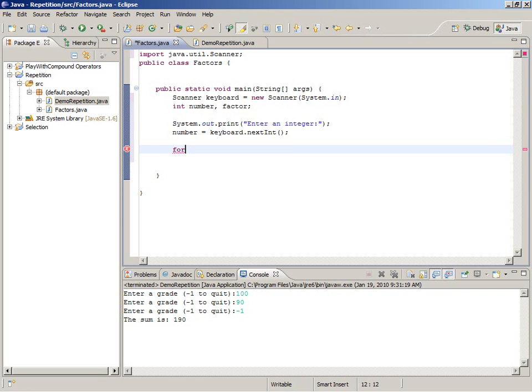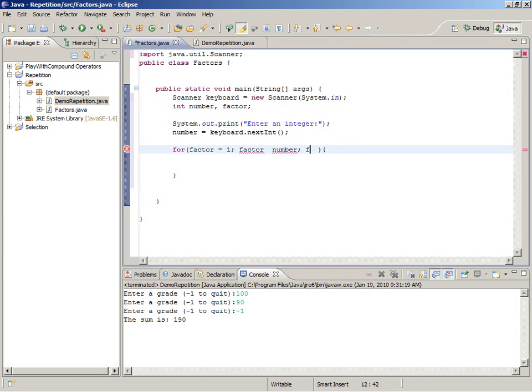Here's a for loop. There's the minimum. Make it a fill-in-the-blank problem. That's a little bit easier. So factor is going to start at 1. And factor has something to do with number when we stop.